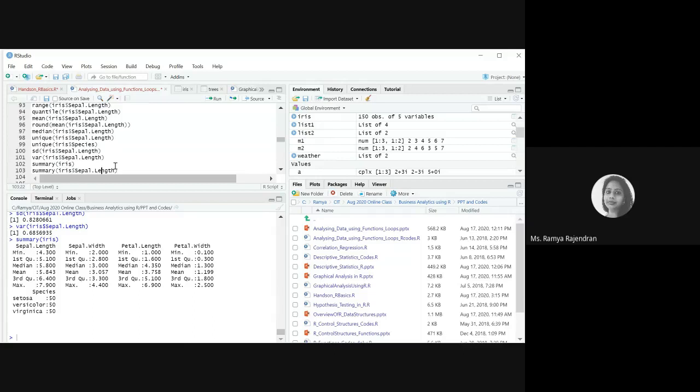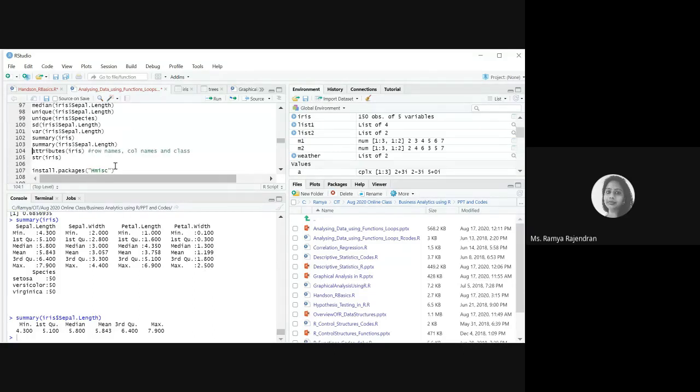You can just give summary of iris of sample length. It gives it here. And one thing I should mention: if it is a numerical value, you get the minimum, maximum, median, mean and so on. But if it is a factor, a string, it gives you the count of each of the strings. So we have 50 rows for each of the species.